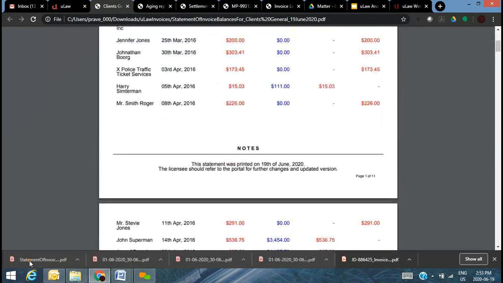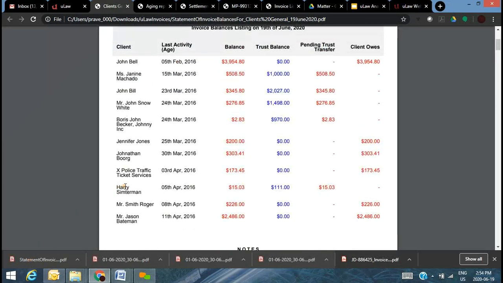But an important component here is the column called pending trust transfer. So for Mr. John Bill, you have about $345.80 that's sitting in trust, because this affects your trust reconciliation report, because that would show as a balance. If this is sitting in your bank and you haven't made your money, then of course that's unfortunately your mistake.